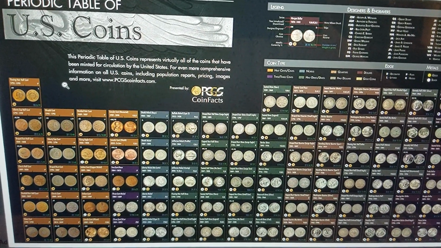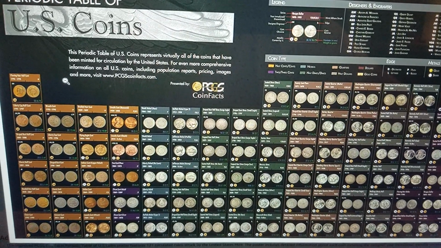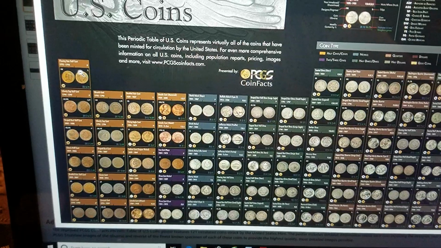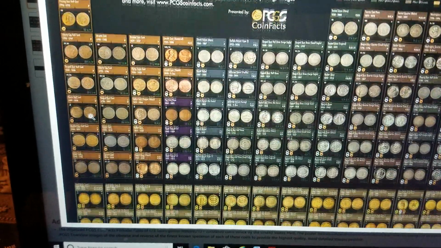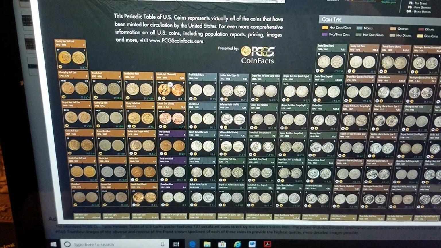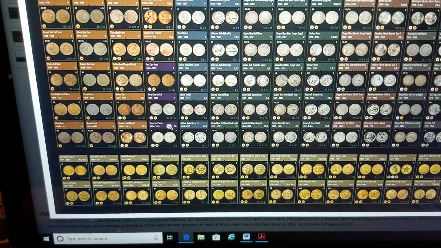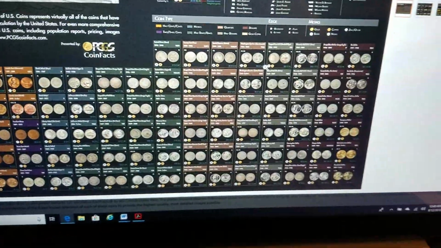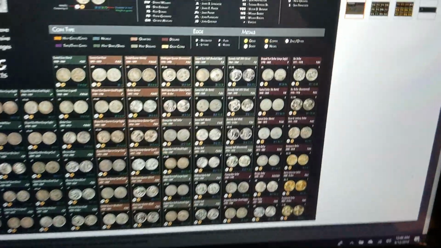It's basically images and pictures of a typeset. And so here on the left-hand side, you're going to get your half cents, your cents. It goes down through all your nice copper coins, 1 cent, 2 cent, 3 cent nickels, 3 cent silvers, 5 cents, and so on and so forth, up and down.